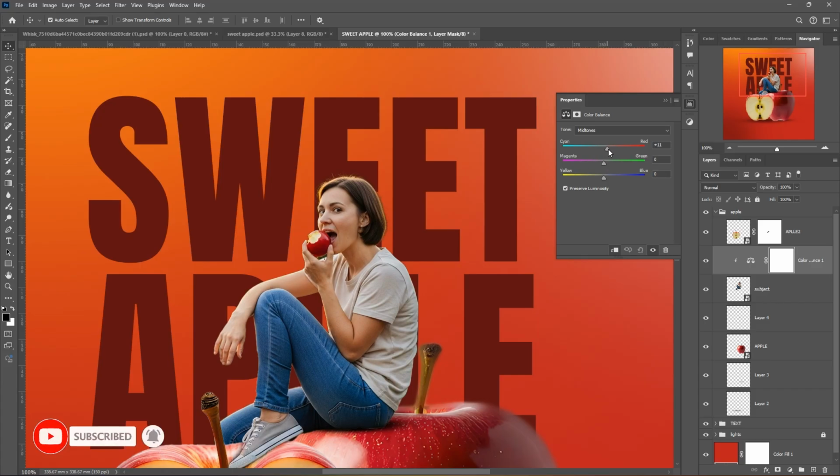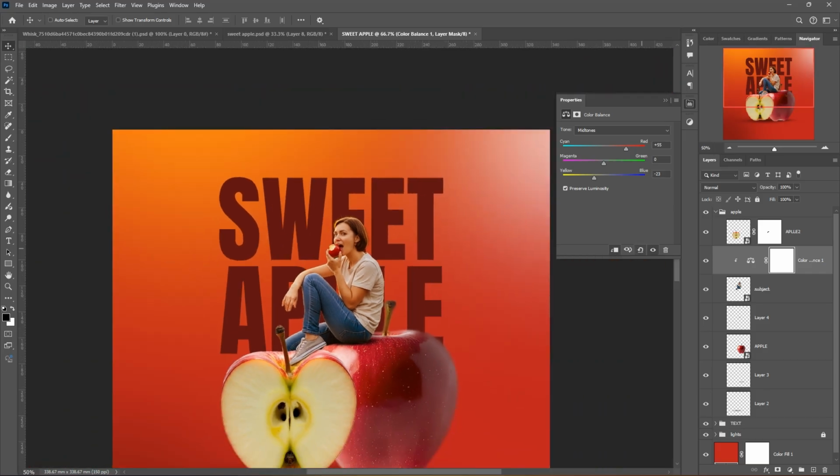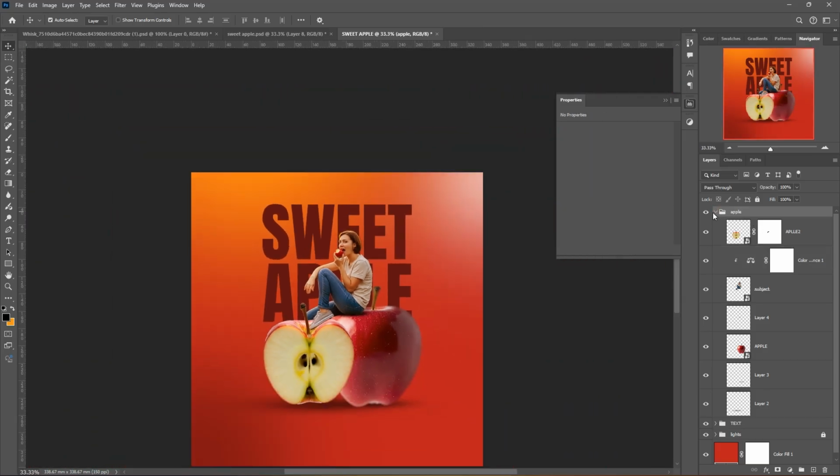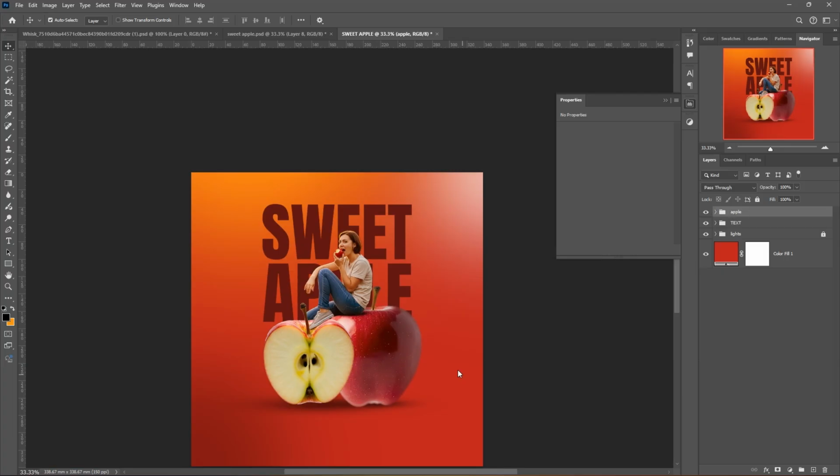Drag it a bit to make it a bit reddish, and you can see that it has really done a good job. You can even add the yellows a bit, so that the hair would also blend well. So we have yellows and the reds. I feel like we are good. Yes, so we are almost done with our design.